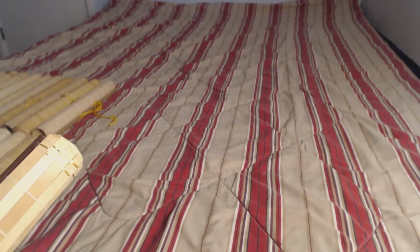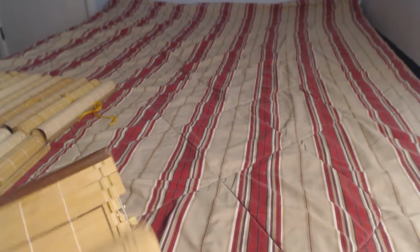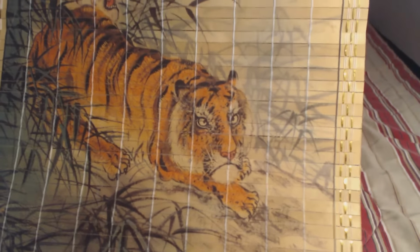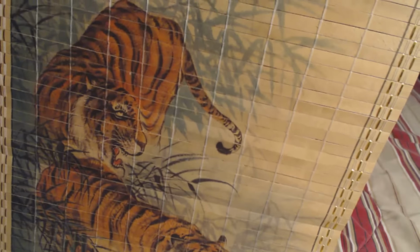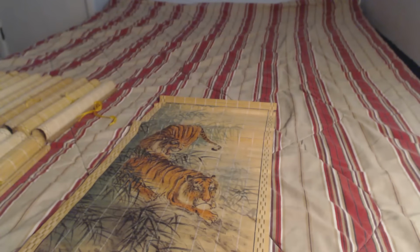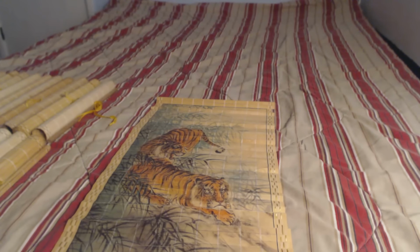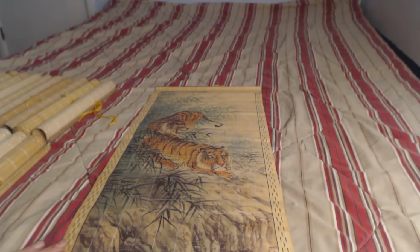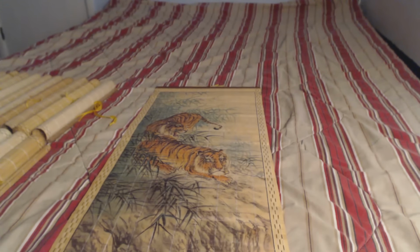Now, some of them, I have identified these are actually vintage items, first and foremost. This one's a little bit on the derpy side. You can see that tiger's slightly derped out. The one on top looks a little bit better. Some of these are nicer than others. Now, this one doesn't have it. But most of these wall hangs, which are from the 1980s, almost certainly, most of them have a mark on them in red, which is, I assume, a signature.